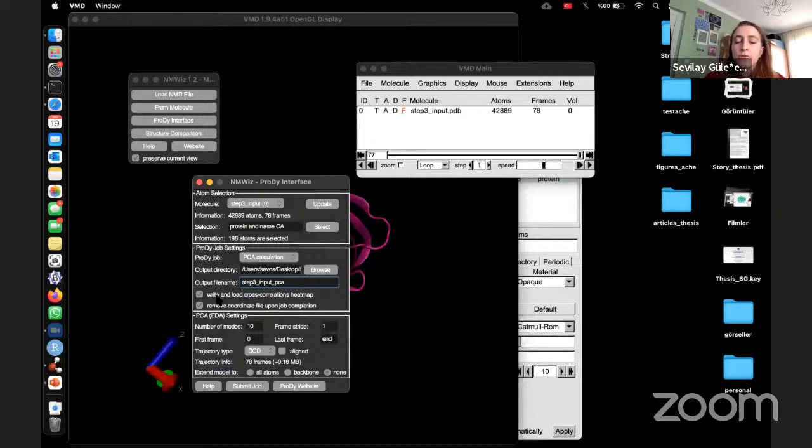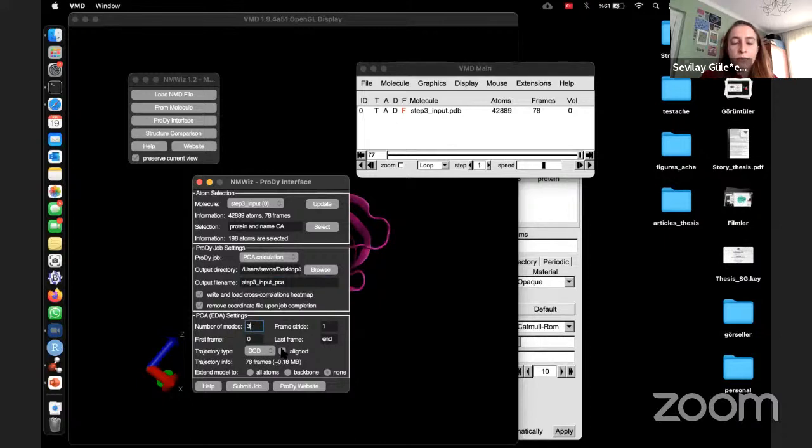When you click this one, you will see the file in your directory. Then I am choosing the mode number. Generally, I used 3 modes, because the other modes are not as meaningful as the first 3. That's why I'm choosing the first 3 modes.